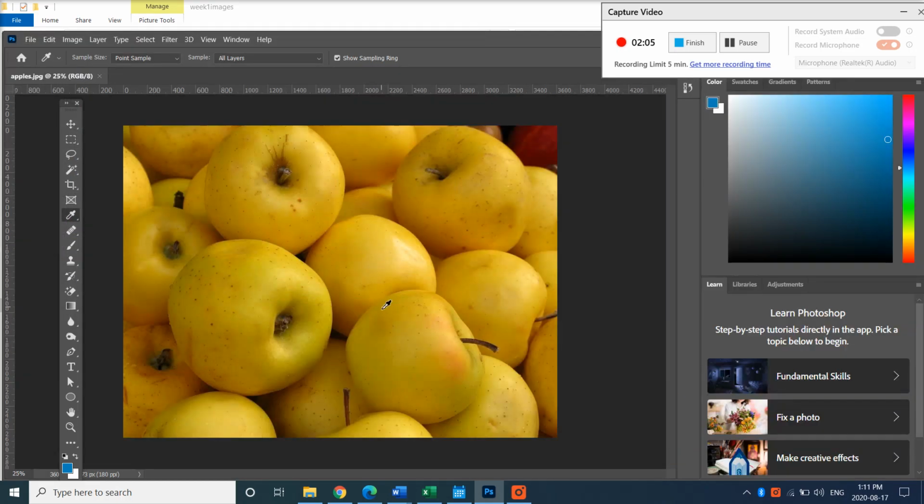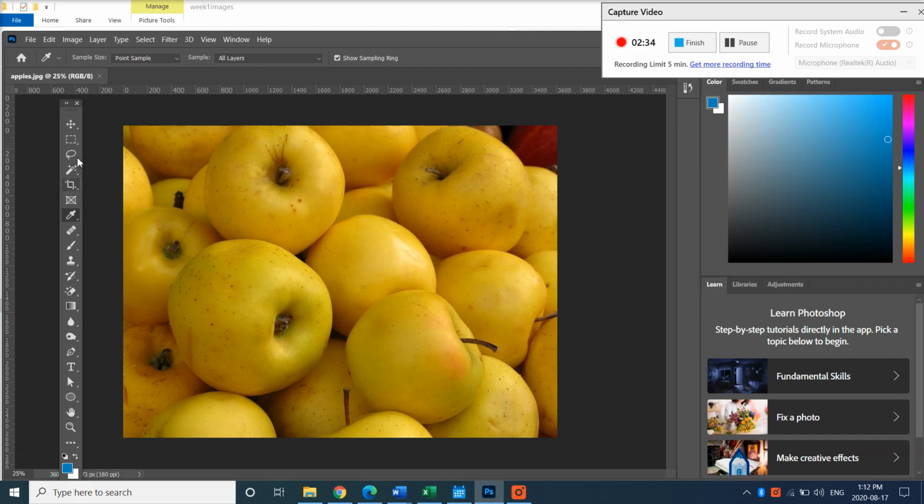Okay. So before we do anything, I'm just going to explain the workspace. The workspace looks like this. At the very top you have your application bar across the top. Those are things like File, Edit, Image, Layer, Type, Select, and Help. I'll go through each one of these later on, when we're actually working in something.